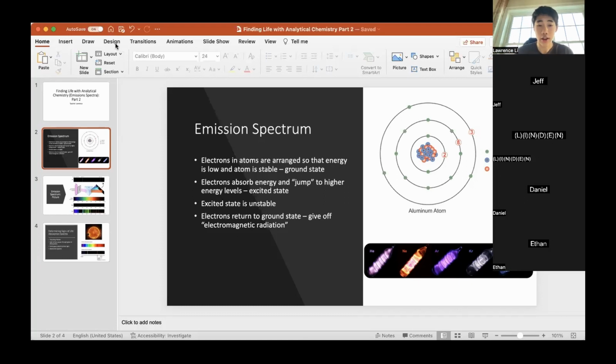Actually, I'll talk about the photo right now. So when these atoms give off energy, they give off a form of electromagnetic radiation. And there are a lot of forms of electromagnetic radiation. The first kind of form that we know is visible light. So the colors that we see, your blue, your red, your green, your primary colors. Like anything that you can see is visible light. It comes from light bouncing off certain objects and going into your eyes and your brain processing it. However, there are other kinds of electromagnetic radiation.